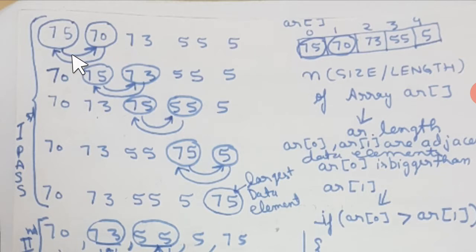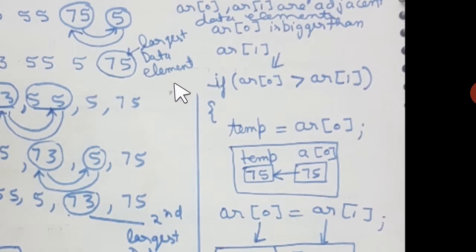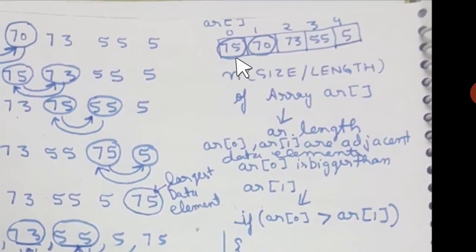Alright. So here we see that 75, which is a bigger one, is before the smaller one. So we have to change or interchange these values. So 70 will be here and 75 is here. So we have swapped. This is what we call swapping, means interchanging the elements. So here I have shown you how the swapping is performed.